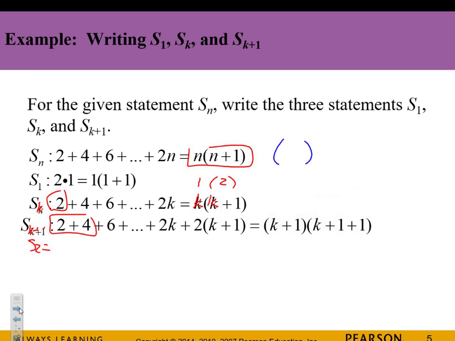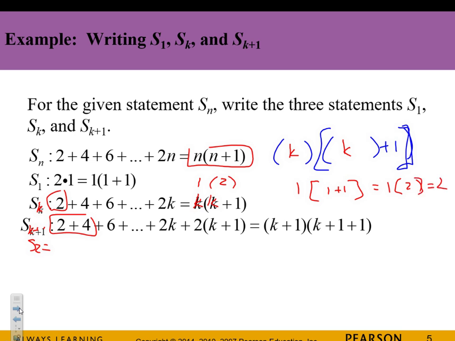Here's n times n plus 1, correct? Yeah. So when we did the first one where it was k, position 1, we put k's there, which became 1s. And then we had 1 plus 1, which gave me 1 times 2. So the sum of the first piece is just 2, correct? Why did you plug 1 in? Because we tested it with this one. We tested it when s sub 1 is 1.